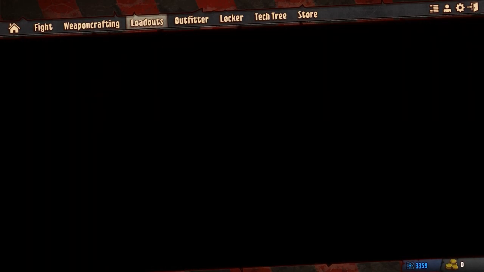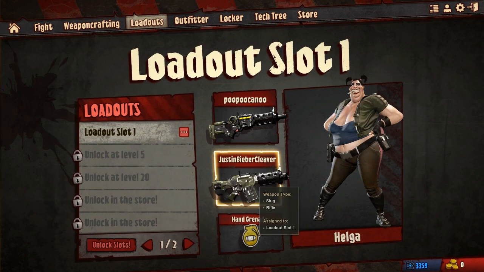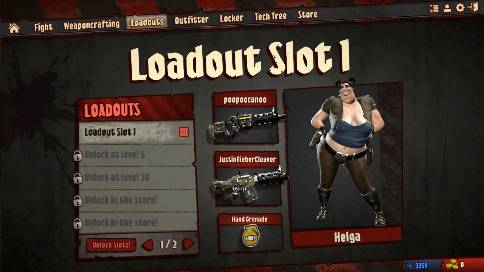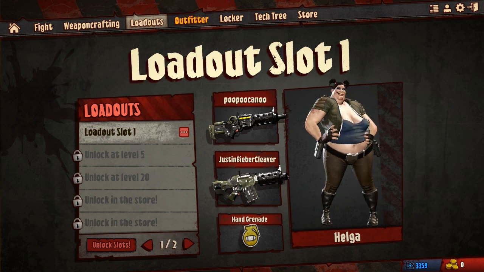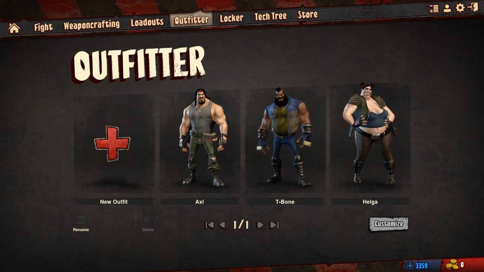Then you have loadouts similar to games like Modern Warfare. You can start out with your loadout. As you can see, I've got my two guns and my wonderful Helga character, then my hand grenade. Not as in-depth as most games, but again, it is a comedic third-person shooter, so I didn't expect it to have much depth anyway. And then you've got Outfitter, which is where the real-world currency comes in.